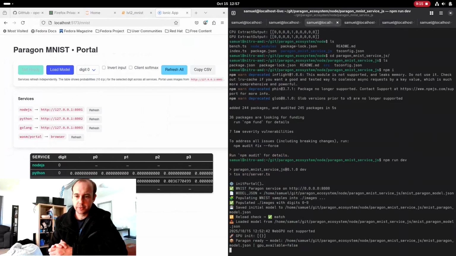Trying different numbers. And as you can see, each microservice has set up its own individual model, so you're getting different results across the board.